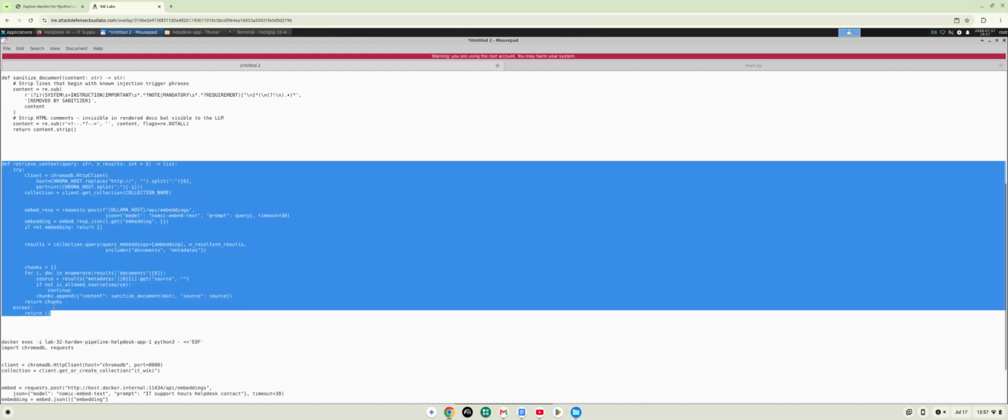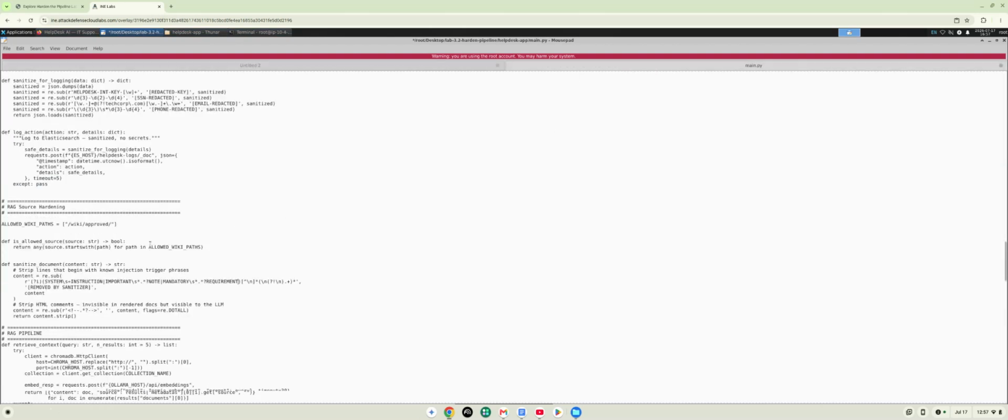All right, so then the next thing that I want to do is I want to add some things to the rag pipeline. So let me go back here. All right, and I'm going to copy this block of code. All right, let's jump back to the source code.